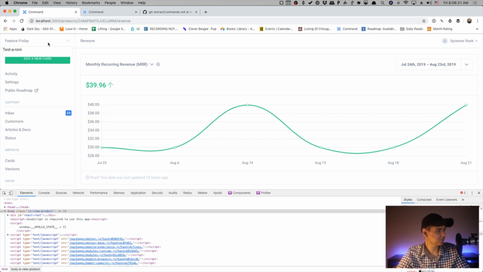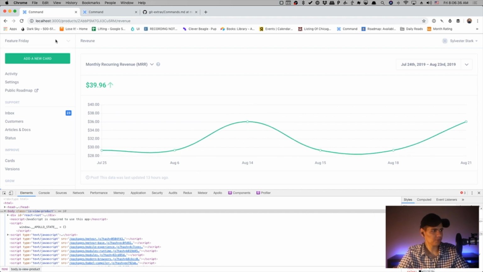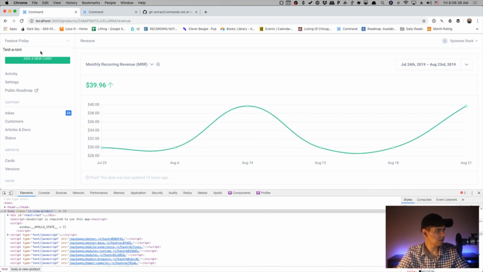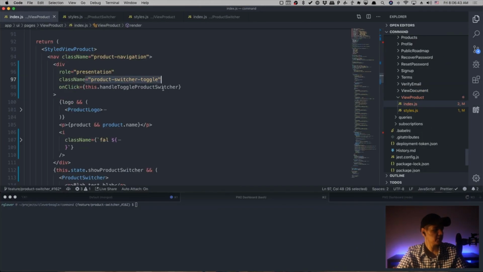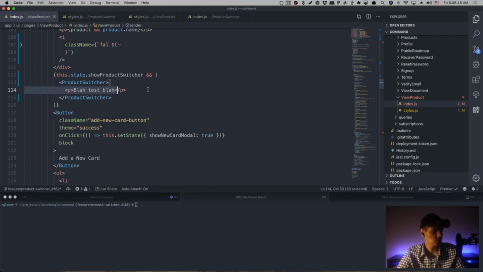So that's looking a little bit better. If you were confused by what I was talking about with the whole Slack thing, hopefully this is starting to make a little more sense. Except we've got to get rid of testeroni. So now what I want to do is start to mock out how the list is going to look.